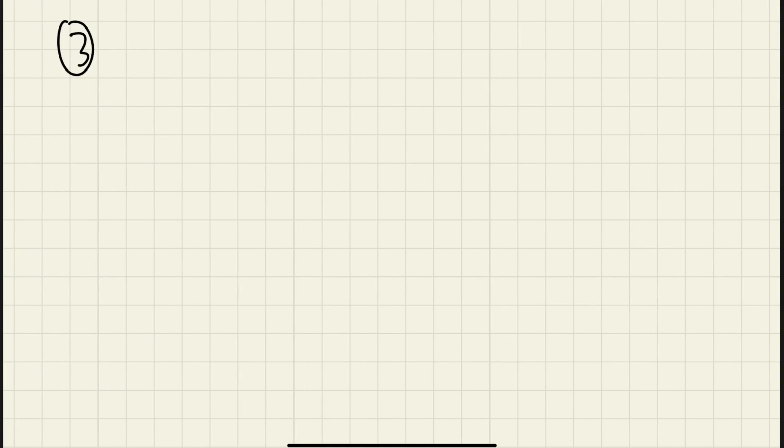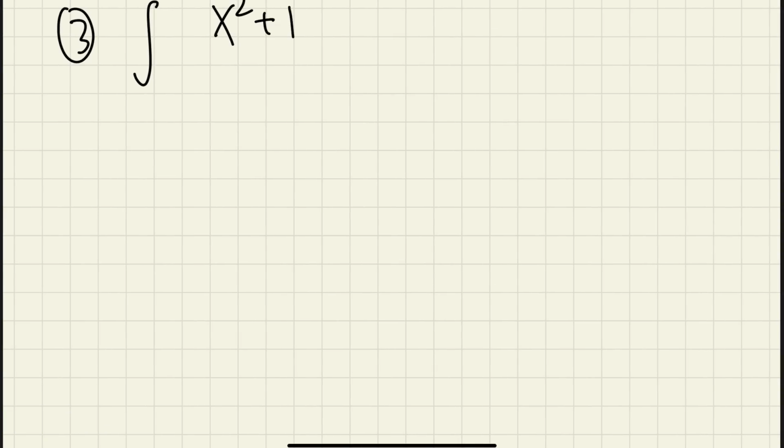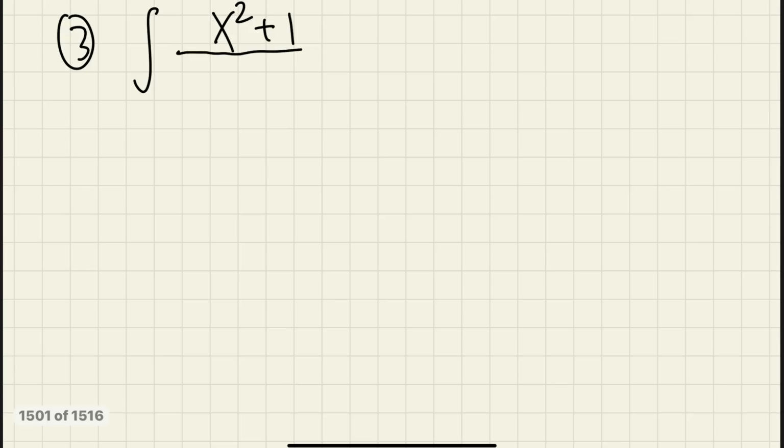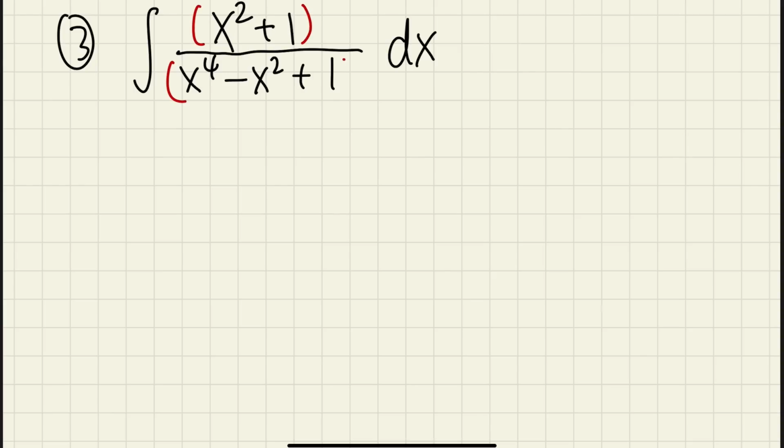This right here, it's a little bit trickier, especially if you haven't seen this kind of style before. Well, let me show you. We have x squared plus 1 over x to the 4th power minus x squared plus 1. So notice that we just have x to the even power, right? In this kind of situation, for this particular one, we are going to divide the top and bottom by x squared. And then algebraically, you will see it will work out very nicely.